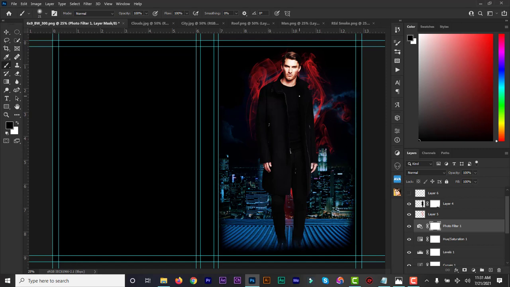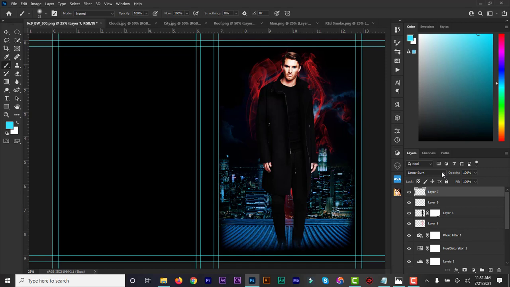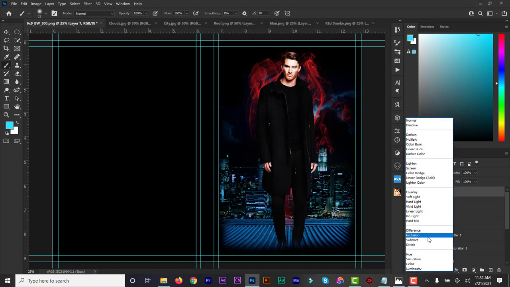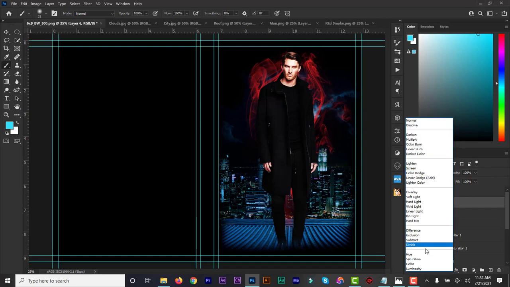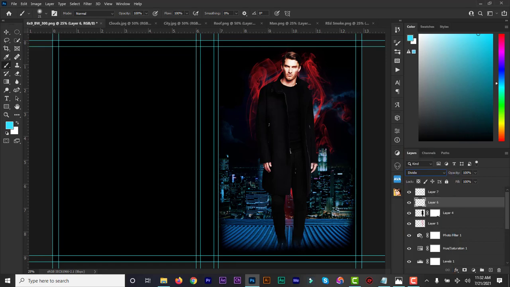So now let me turn this on also, okay, and this, the eye. So we can work more on the eye. I need to work more on the eye actually. So I can go back and let's see if we can add some divide. You can see it looks better with that divide, and I'm going to do the same for the other eye. Now you can see some orangey yellow eyeballs.